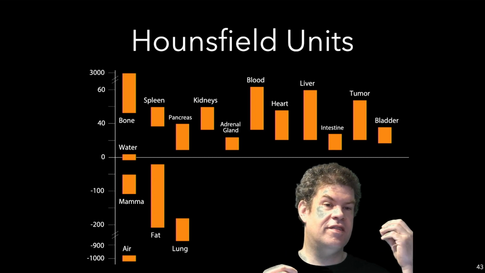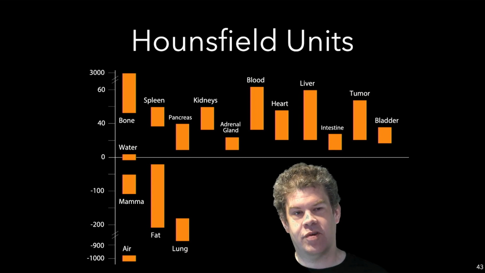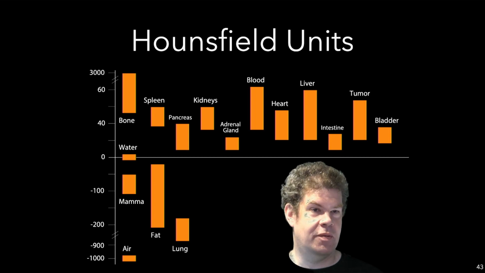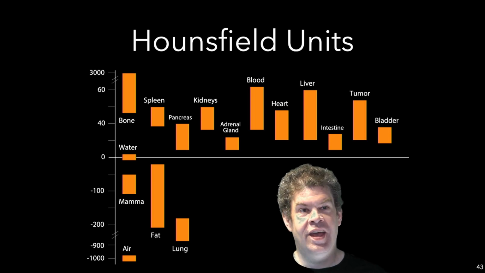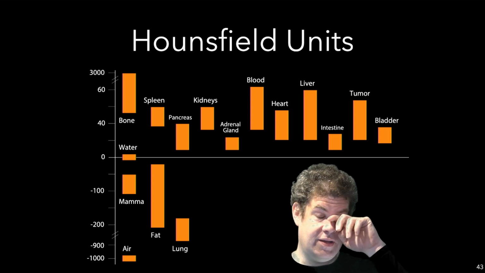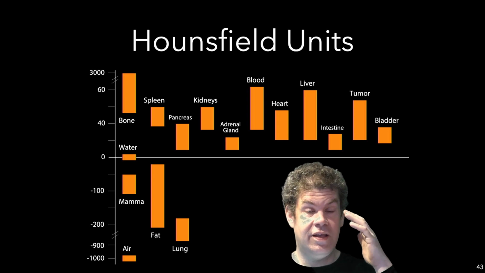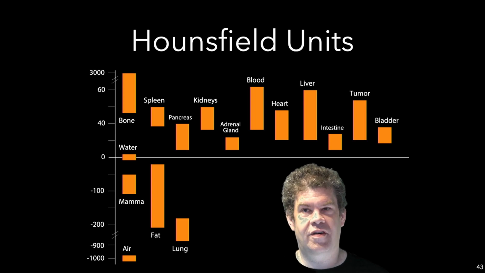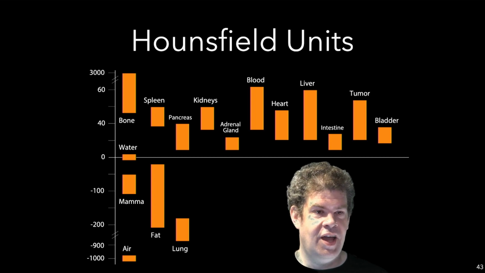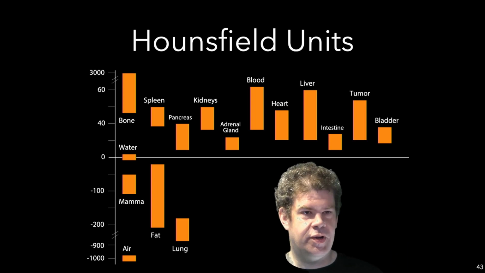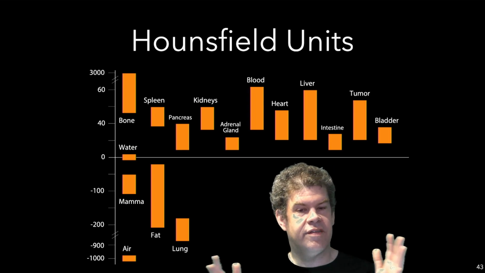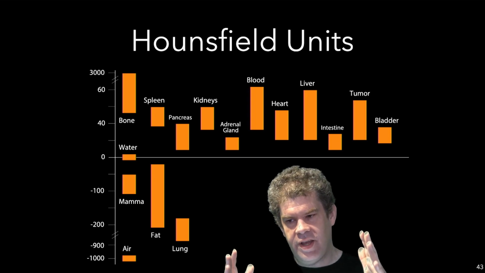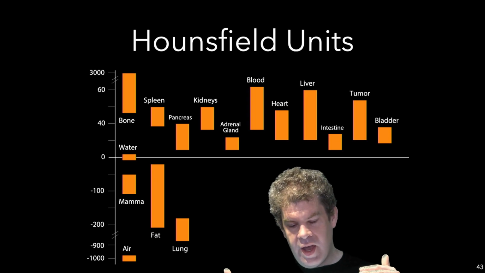So even though they have the same color in an image, meaning the same grayscale, you can probably tell them apart. Okay, so that's one thing that helps. It's not that easy though in practice. I mean, a particularly crazy example of this: you should know where things are. Of course, there are pathological situations where, after an accident or a birth defect, organs are shifted around like crazy, right? So that might be a situation, but that's very rare.